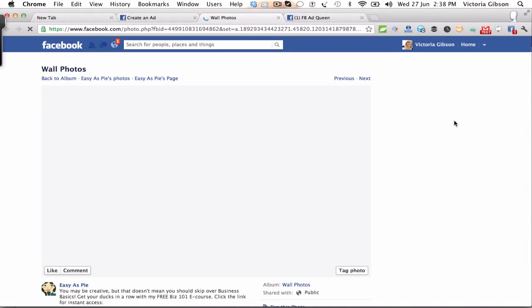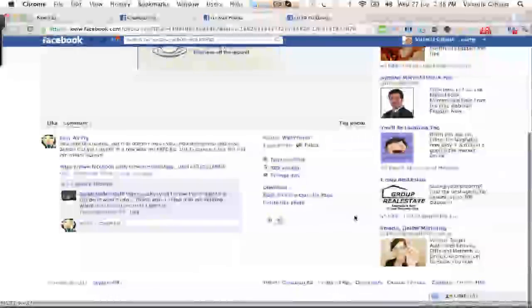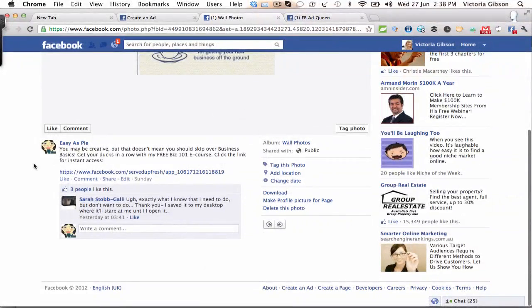So what it does is it takes the user to the post, so they see the image. Now that image is a bit small. It would be better if it was the 404. But you can give them the message about the course or what you want them to do, what action you want them to take. And then there's a link in there too. So you can see people can interact with this too and ask a question.